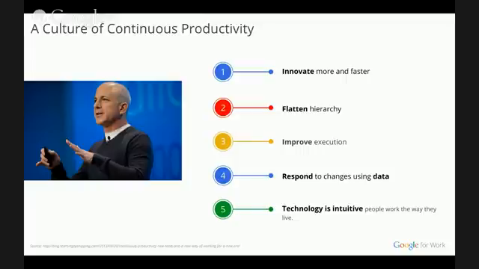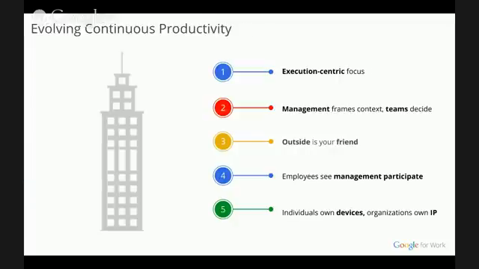Improving execution and a high performance level of execution is typically part of this culture of productivity. And then being able to respond to changes based on data. So again, we've got all these signals coming into us, and we are beginning, or in some places maybe partway down the road, to understanding how to aggregate and synthesize and analyze that data, and in some places we're earlier in understanding how to do that. But I think in a continuous productivity culture, we have those signals coming in and we're able to respond to them. And again, the sort of intuitive technology piece of it.